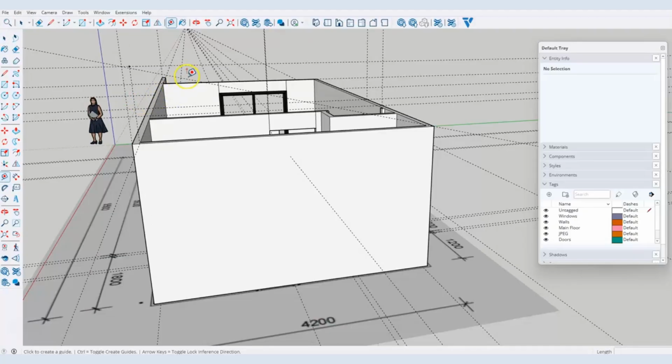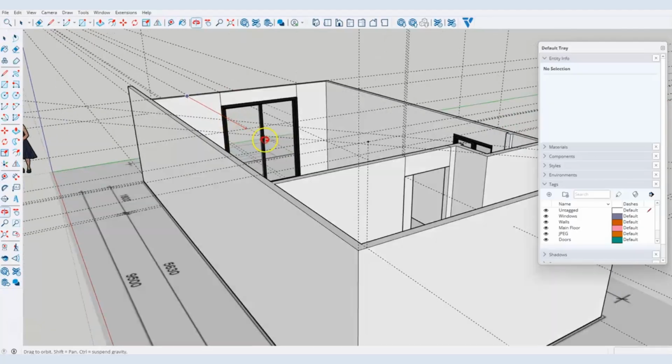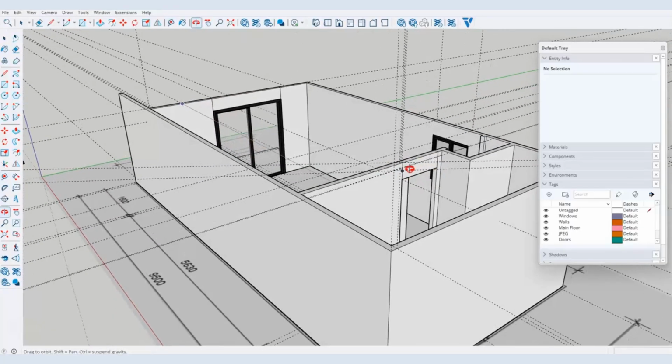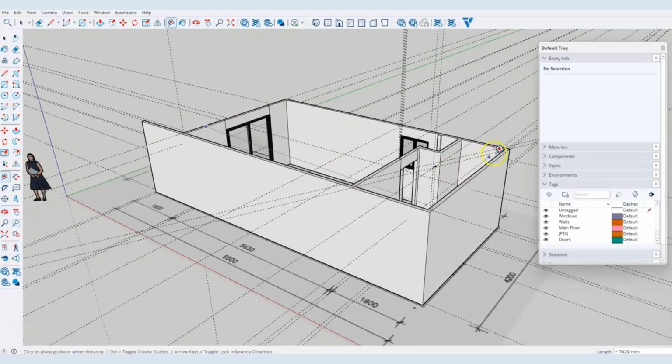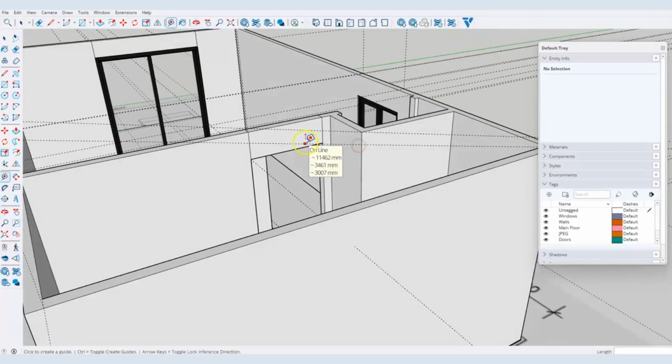So I'm hoping to create a guideline now that will be 90 mil parallel to that guideline there. So I'm just going to type in 90, enter, and if I just check that, 90 mil.